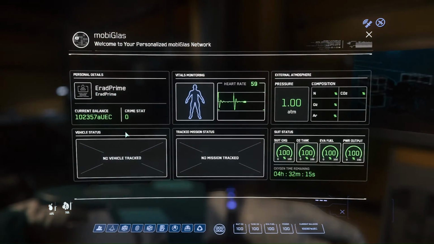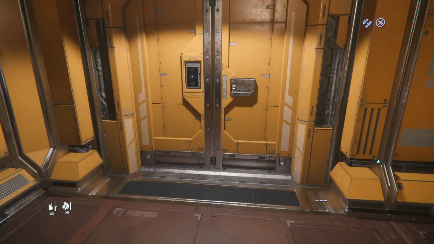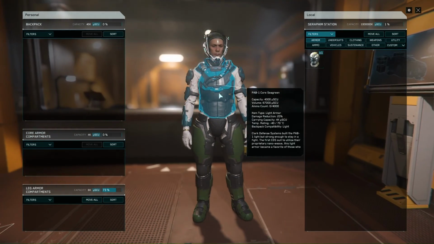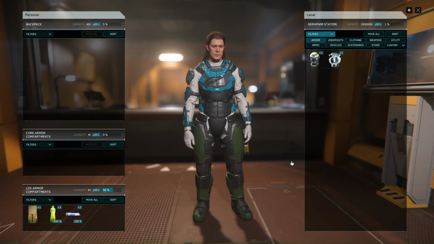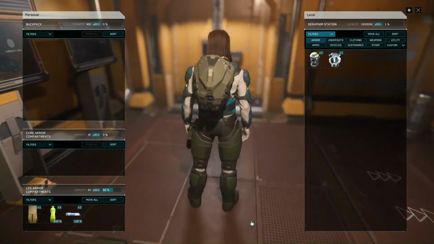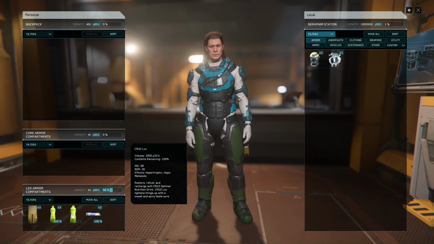Well, so there we have it, guys. This is how you can make your first 100,000 Alpha UEC. After that, the choice is yours. Are you going to rent a ship, perhaps? Are you going to be buying more equipment? That is entirely up to you. As far as I'm concerned, I would probably rent a more expensive ship, like a Freelancer or maybe even a Constellation, and do some bounty hunting missions, some combat missions that I would not be able to do with just a Pisces.